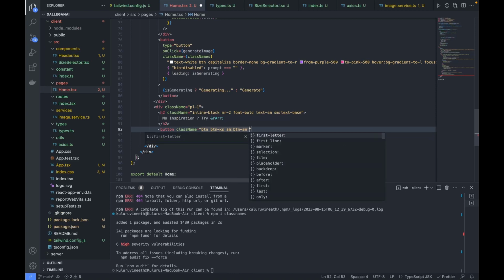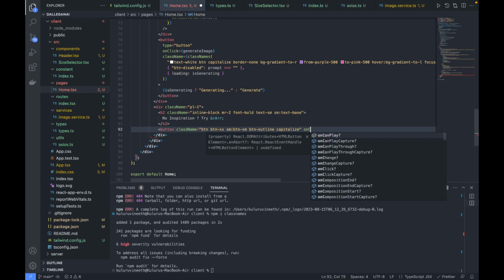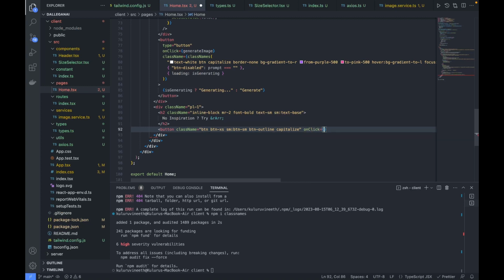Okay, and button to have this outline, and let's capitalize this. Okay, fine, here on click I would have to set the prompt. Okay, so here we will write one helper function which is going to take one of the prompts from the predefined list that I'm going to add now.